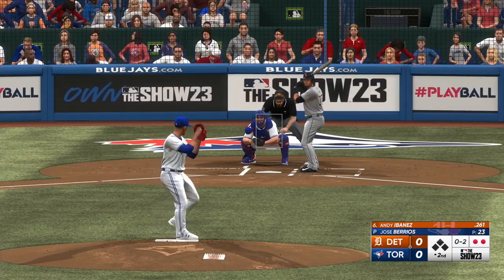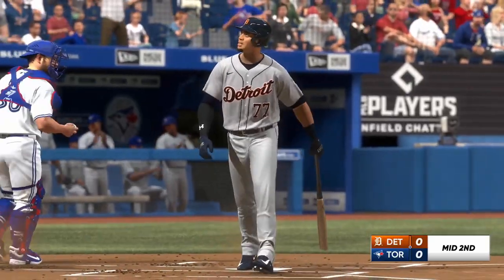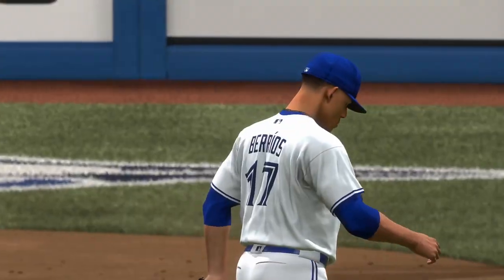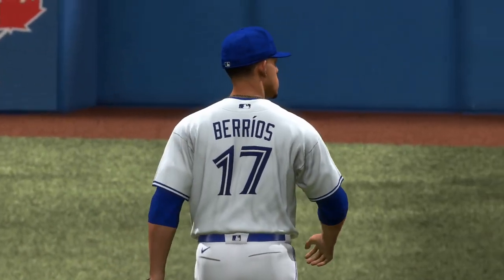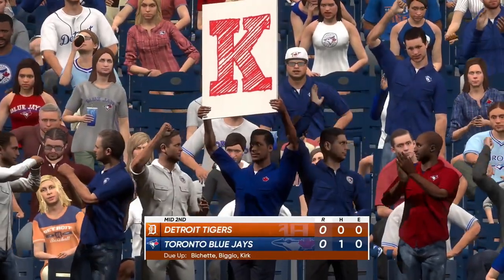Righty to the plate. Struck him out swinging. Had him way out front of the slurve. Down in order go the Tigers. We'll go to the bottom of the second. No score.